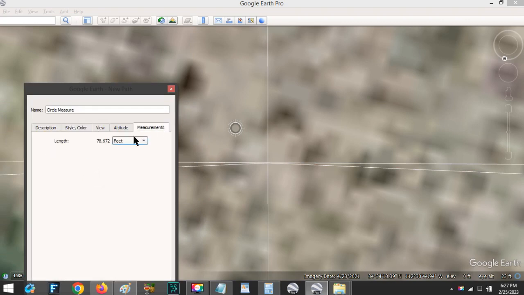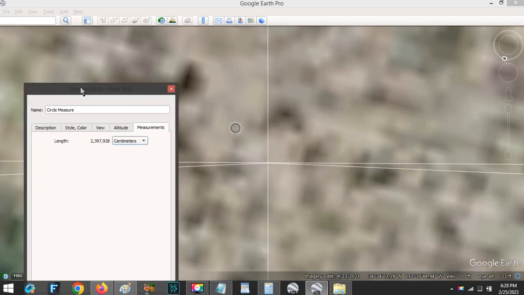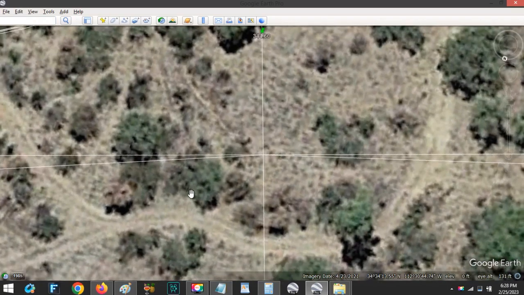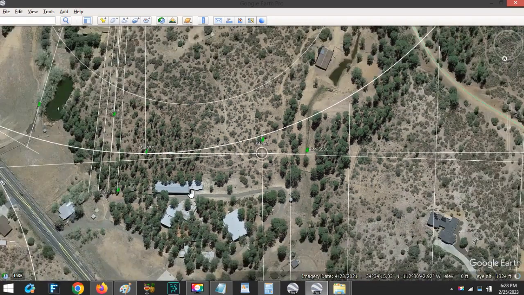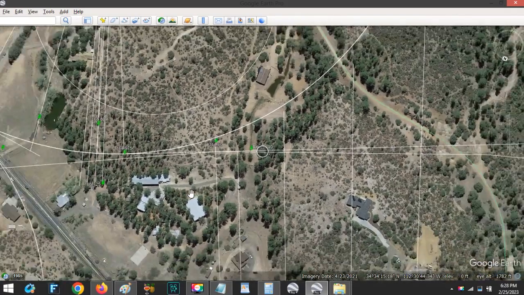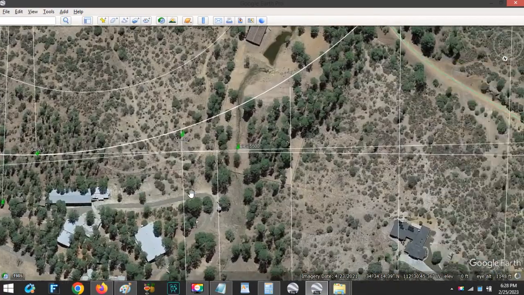So what is the measure of it now? The circumference is 2,397,928. So what was it? 9. So about 5 off. I was right, because I've done this one before. This 12. But it varies according to place. It changes according to the place. So now we want the other ones to be exactly the same size, and that's the way you get a very accurate circle.